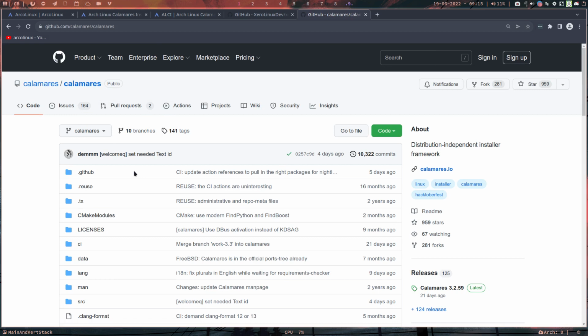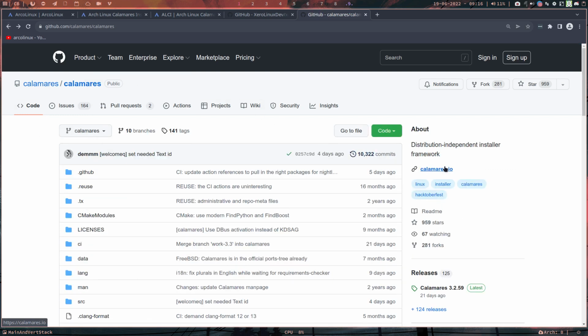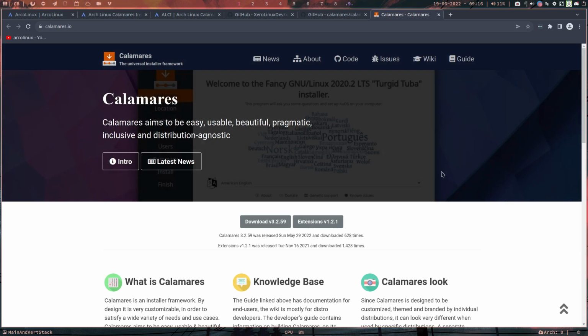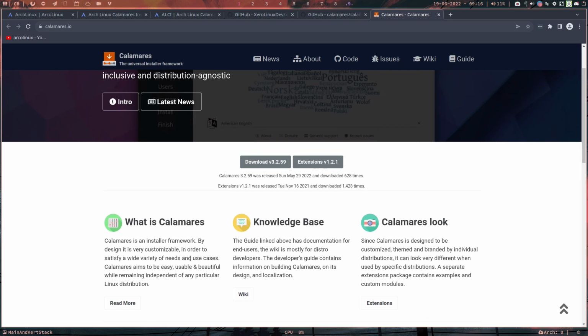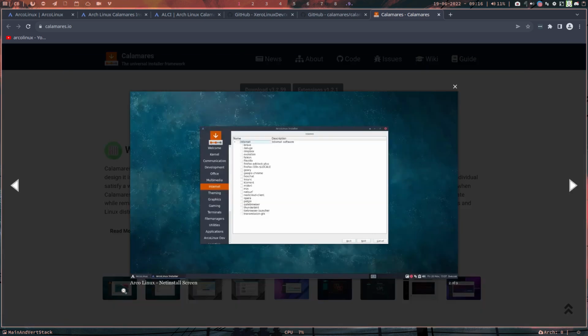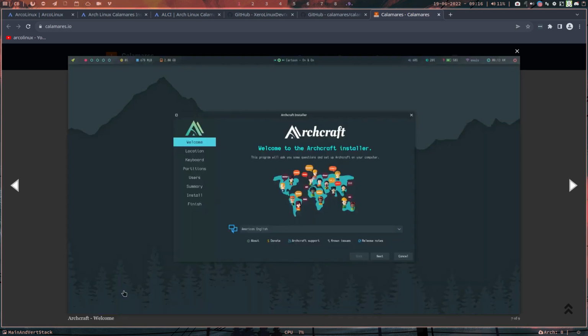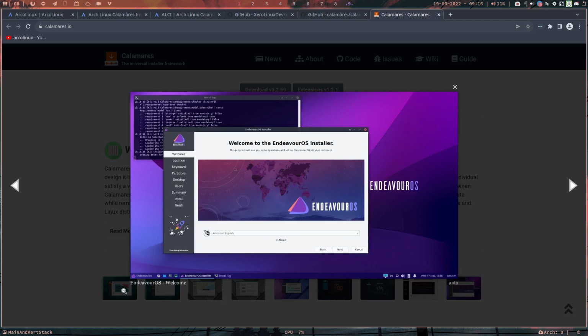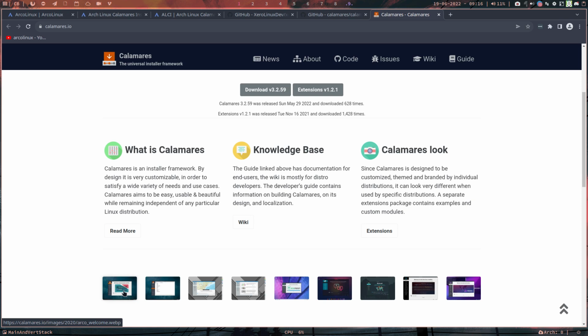This is the tool to get Linux on our hardware. Here's the article. Watch out for the number, but this is the latest version. Read about it. Information is available here. And I just wanted to show, so latest information is up here. That there are so many things, right? ArcoLinux used it, but there is also KOS that's using it, KDE Neon, Garuda is using it, Archcraft is using it, Xerolinux, that's the one we're going to explain, and EndeavourOS is using it. So well, and even more like Lubuntu and so on.